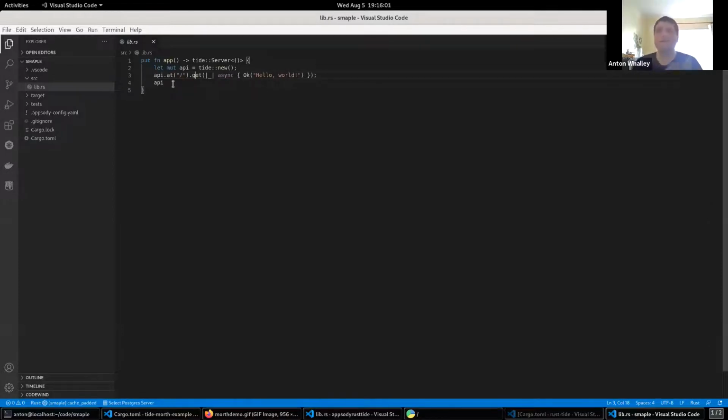But you can extend this to be a series of API requests. As you can see, currently this is API at slash and I'm just returning hello world. That's the default implementation that you get. But you can grow that out, obviously, to be as big as you want. But the key part of this is that you're not bringing all the server capabilities with you. That's been packaged and bolted on.